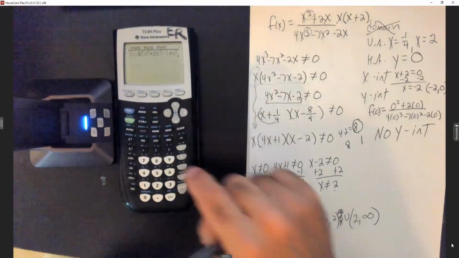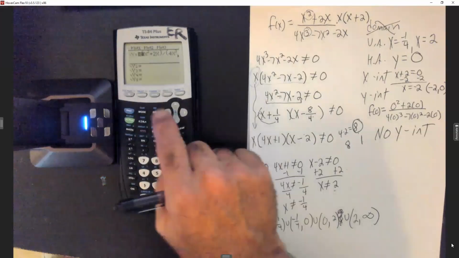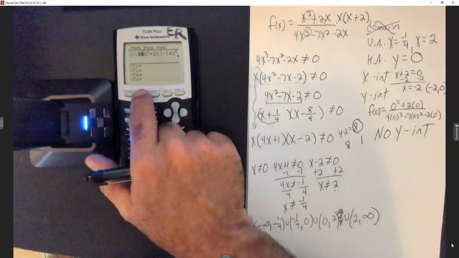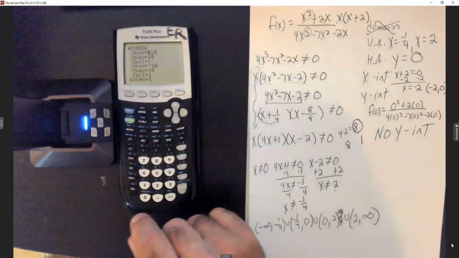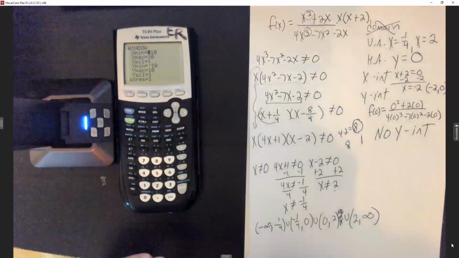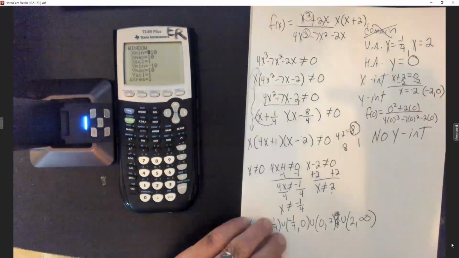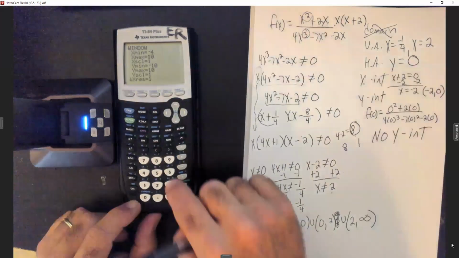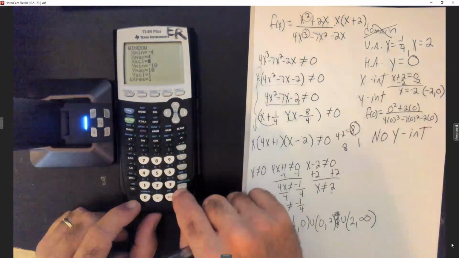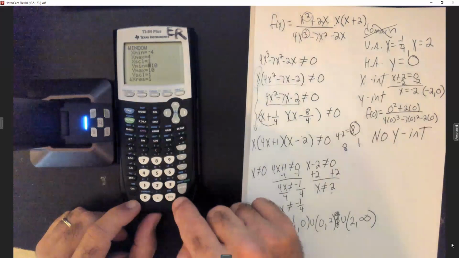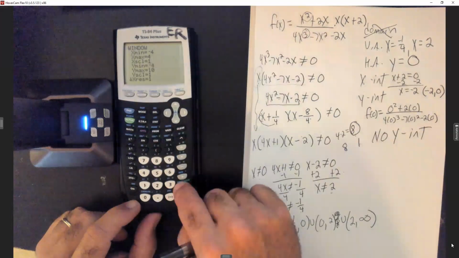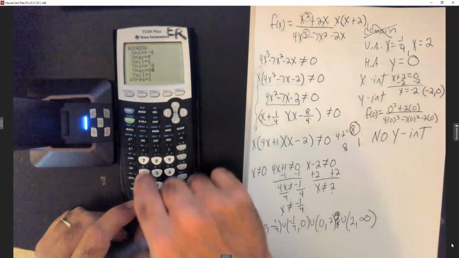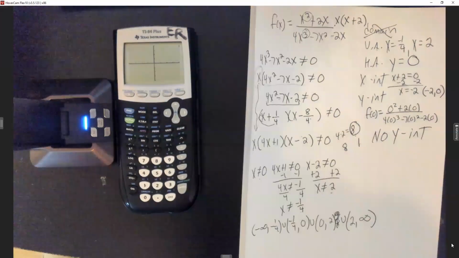So I went to the window button, which is the second one, right by the y equals. And see, it says -10 to 10. I wanted mine to be -4 to 4, like the graph. So I punched in a -4, enter, +4, enter. Then I entered down to the y minimum. I made that a -4, enter, and y max a +4. So now when you graph it, you'll see the graph just like in our pictures.